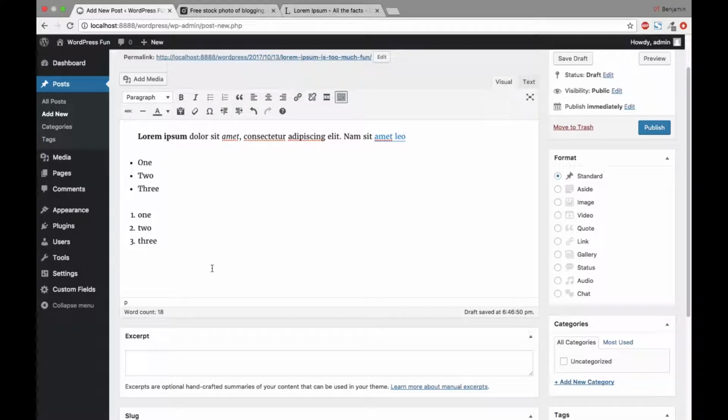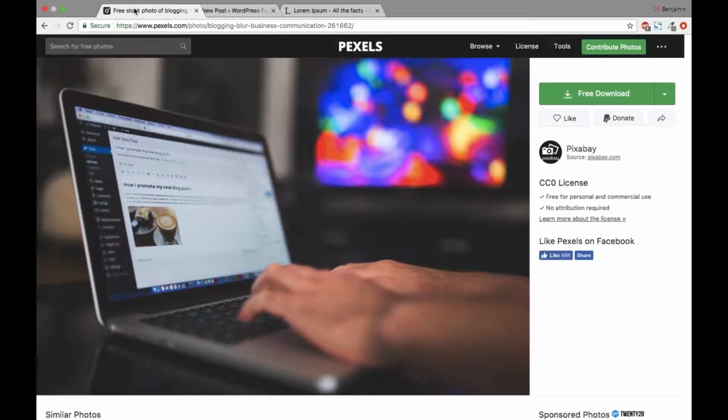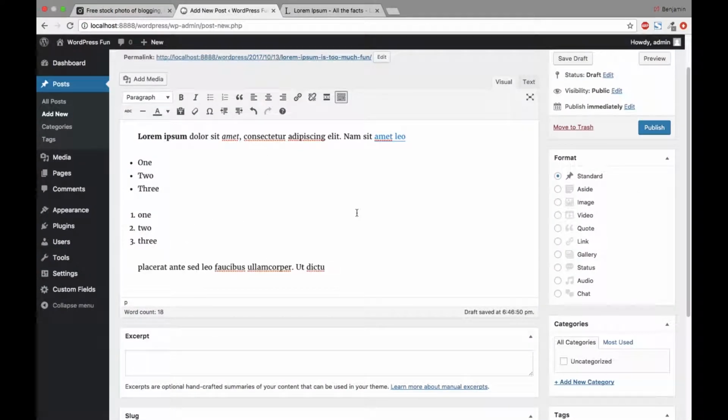And there you go, what we have to do. And then what we can do is we can actually do a quote as well. So what we'll do is we'll just grab some text from here. We'll come to this image in a minute. So I'm going to highlight all of this, and then I'm going to block quote it. And there you go. You can see it's giving it different styling. Put a little line there.